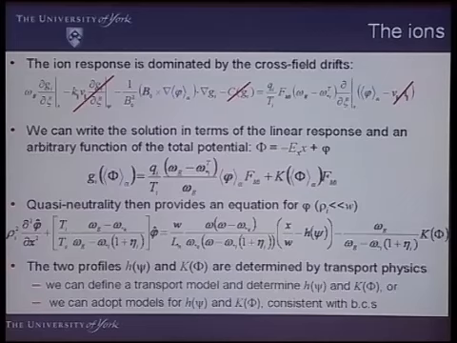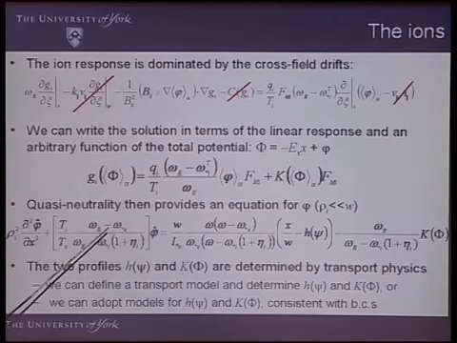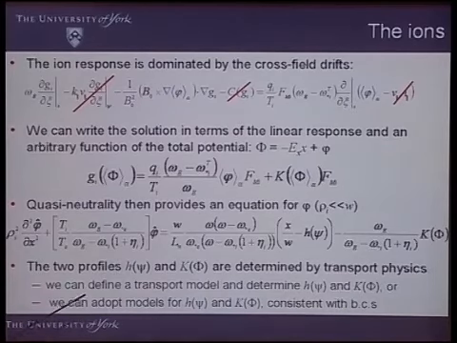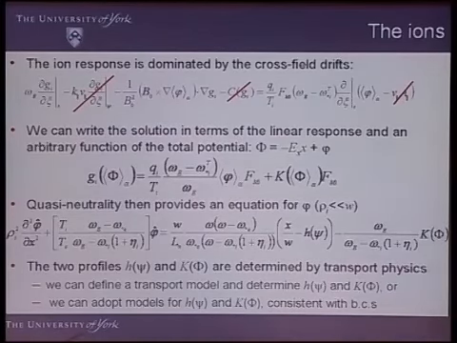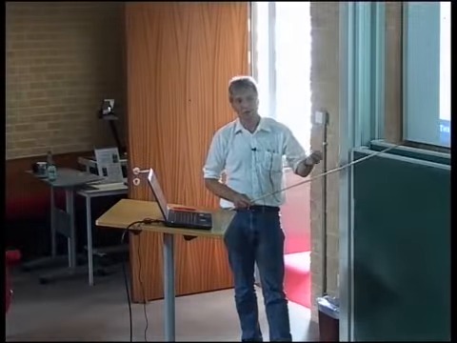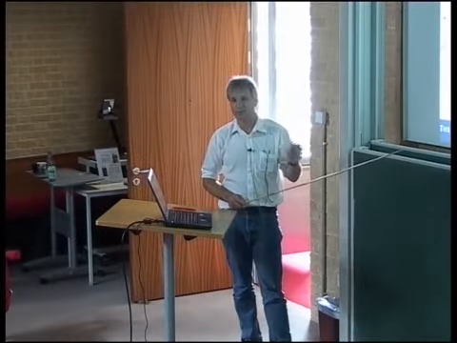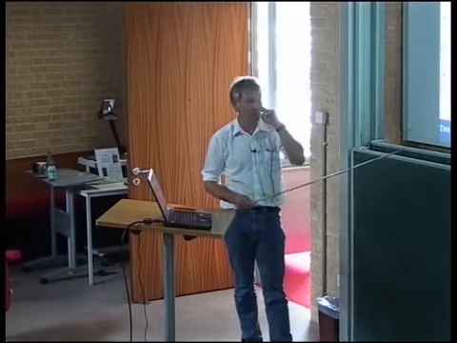This is very similar. I need to go to the transport physics to determine H of psi and K of phi, and then I can solve the equilibrium problem, in this case for phi rather than psi. Okay, so it shouldn't worry us too much. What we often do with the Grad-Shafranov equation is we'll specify models for the pressure and the current profile which satisfy all the boundary conditions. Sometimes we'll go away and solve the transport problems, but usually we'll just specify models for them or take them from data.